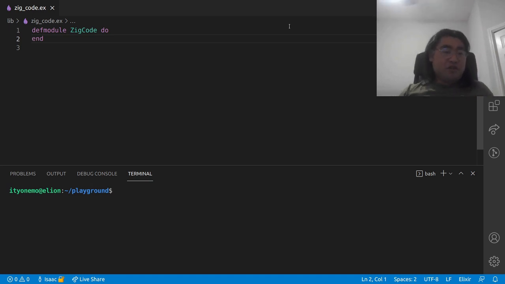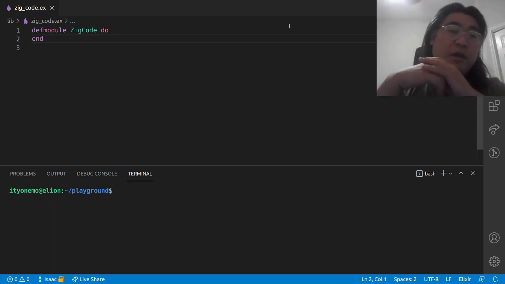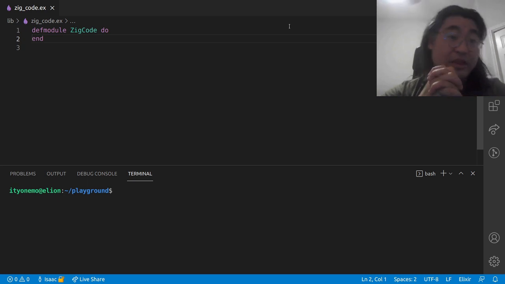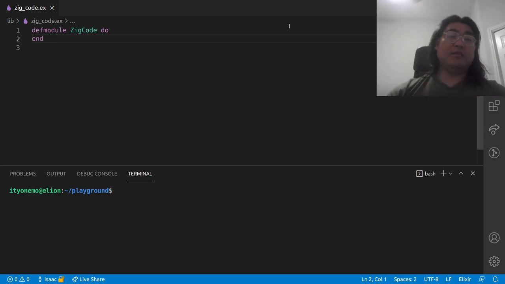So this is going to show off one of the new features for my library called Zigler. I'll put links below. What this library does is it allows you to write a low-level programming language called Zig inside of your Elixir modules. I've taken a lot of effort to make a tight coupling between Elixir and Zig, and I think that this new feature really shows off some of the things that I've been able to do. Okay, so let's get started.